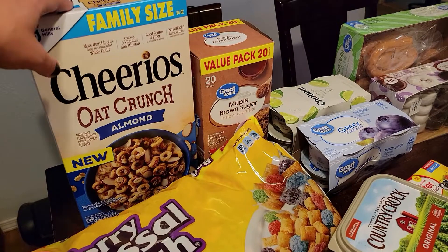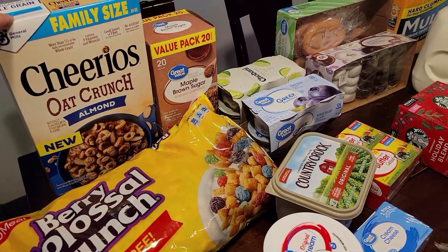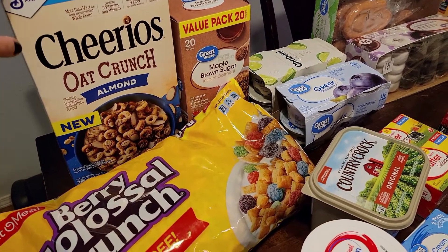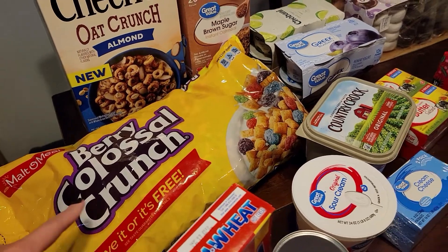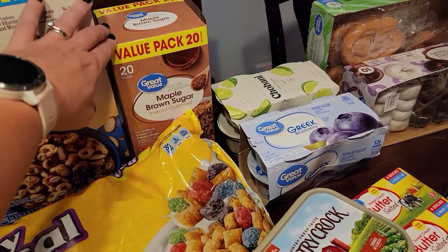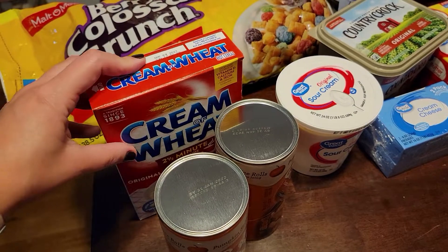As always, we need cereal — we eat cereal for breakfast, lunch, and dinner a lot of times. Thankfully this weekend is the last of the volleyball season, so we'll get back to normal life and cooking at home. Got some cereal — talked about these in probably every haul so far. Riley and Aiden both agreed on one of the picks. I like some oatmeal — I actually prefer this brand over Quaker. I got the Quaker one time because they were out of this, but I just prefer this one; it's actually really good.